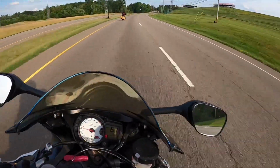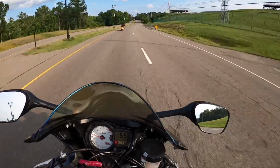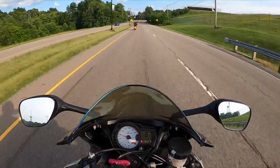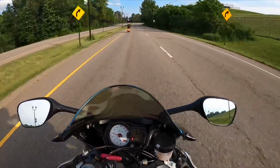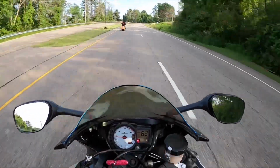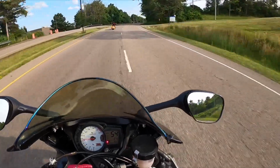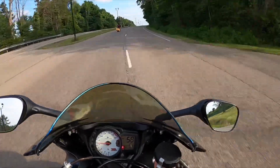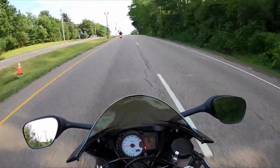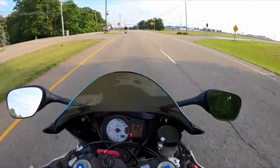So, yeah, I really just love that it's a 600. I think this is fast enough for me. I don't know if in the future I'll need a faster bike than this, but I can't tell the future. But right now, I am very content with my 600. I could ride this for who knows how long. I love my bike. It goes fast enough for me. I can go 0 to 100 real quick, okay? I've been there and I've done that. I know what my bike can do.